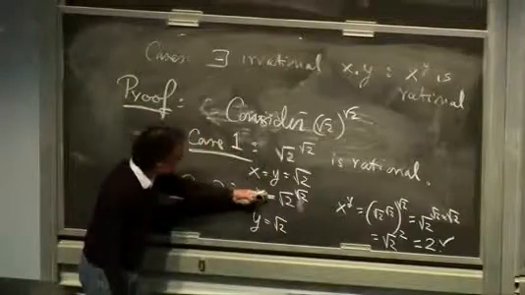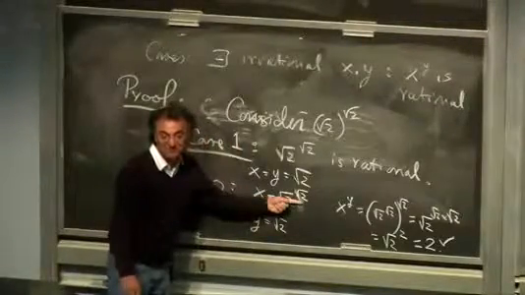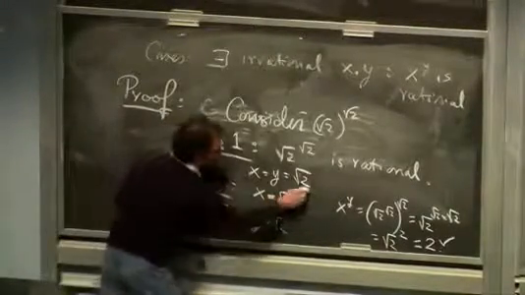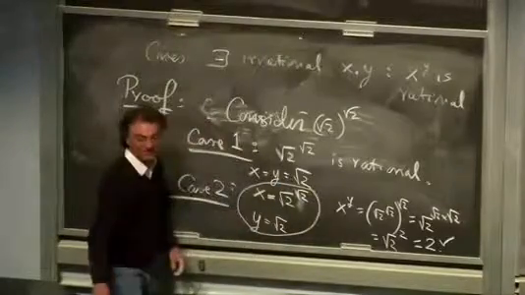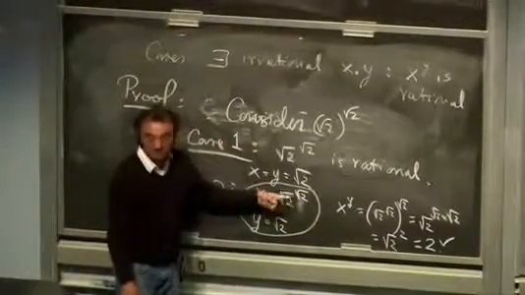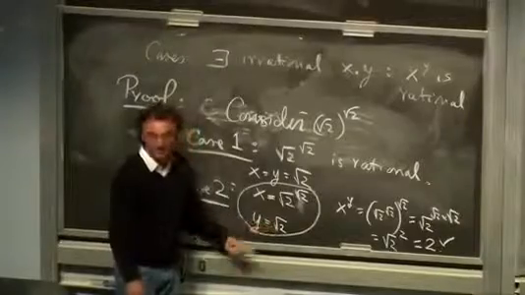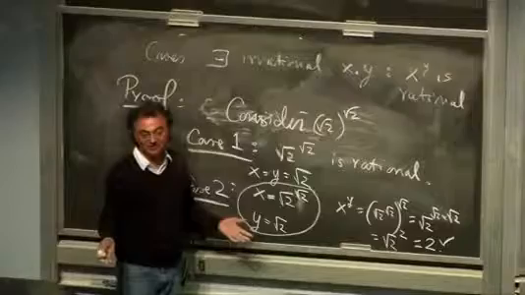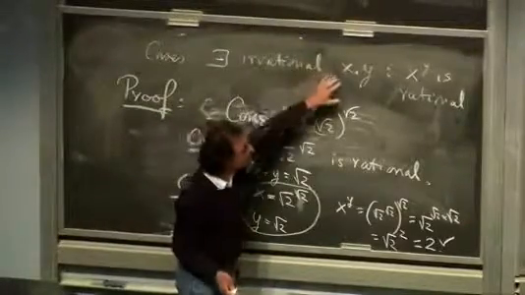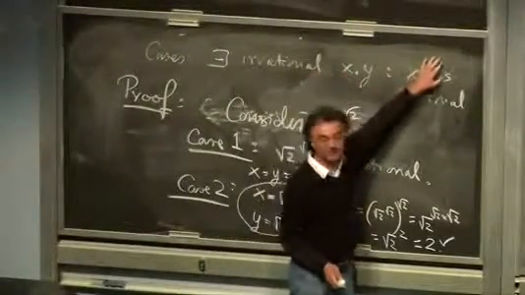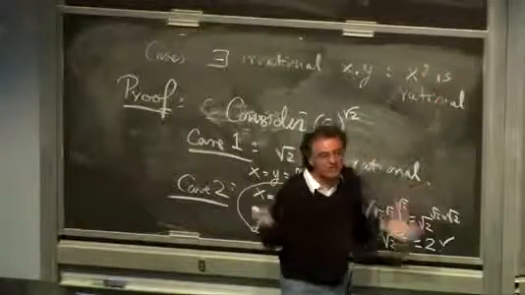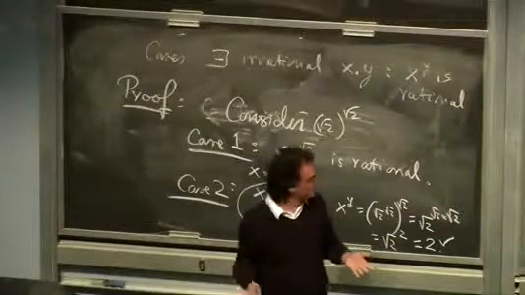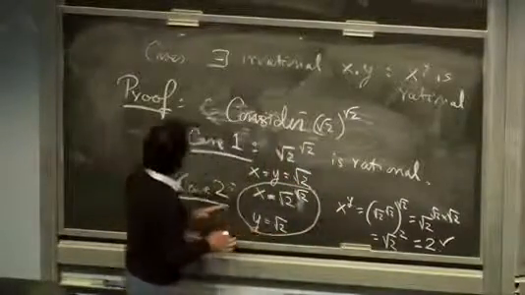So if x is irrational, then let x equal to that and y equal to that. Here you have two irrational numbers, square root 2 to the square root 2 and square root 2. And x to the y is rational. Okay, so we proved the statement that there are two irrational numbers such that one raised to the power of the other is a rational number without really knowing what the answer is. Okay? Again, this is a proof.